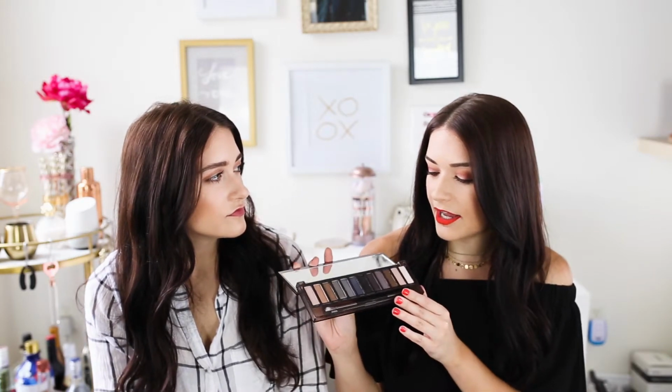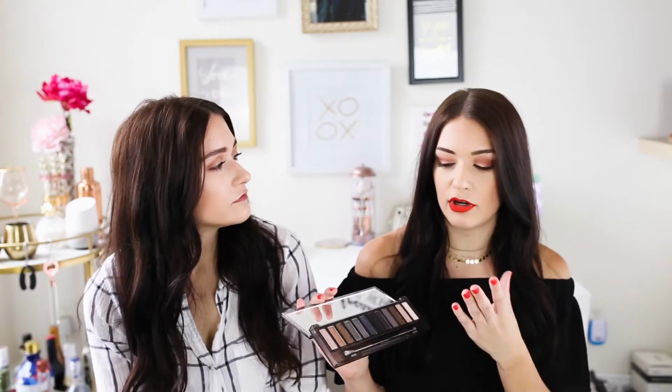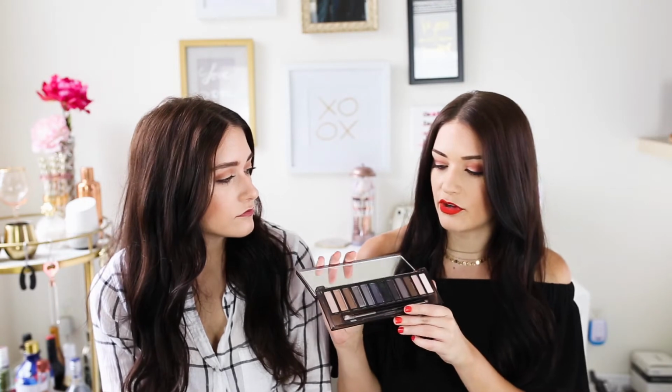Next up is the Urban Decay Naked Smoky palette. I bought this when it was on sale for $27 because it was like half off, so it was a good deal. And I did use it a couple times. I do like it, but to me, the Urban Decay palettes' quality is not there like in Anastasia. Besides their new Naked Heat palette, because I work for a beauty company and we had it there and I swatched it and it's beautiful. So these are good palettes and shadows, but they're not great, so I think that's why I don't reach for it as often.